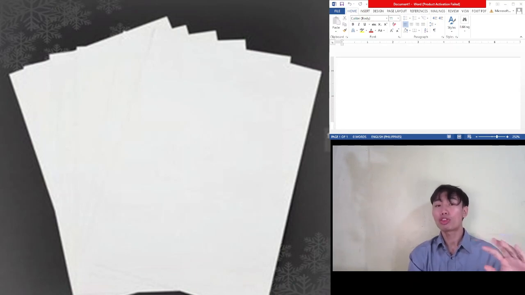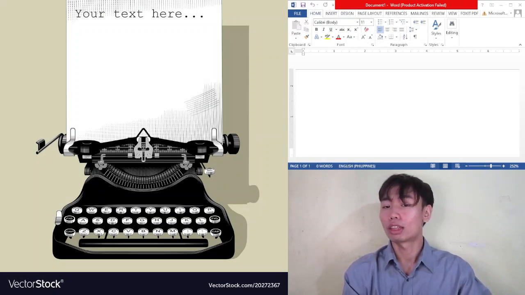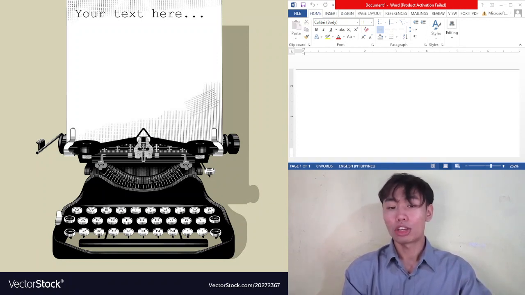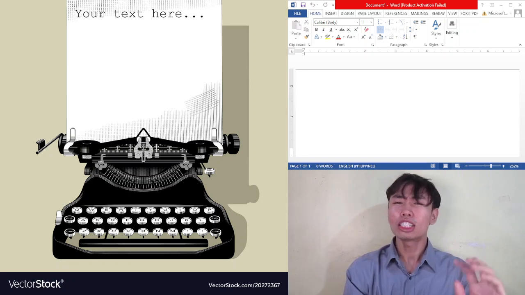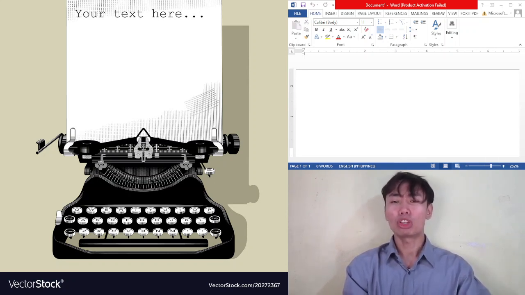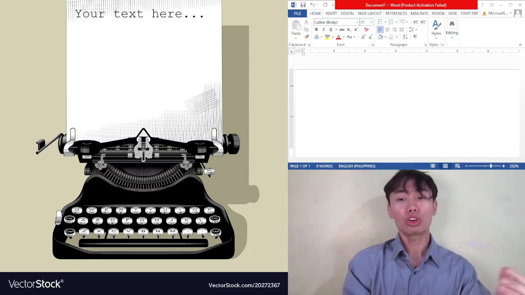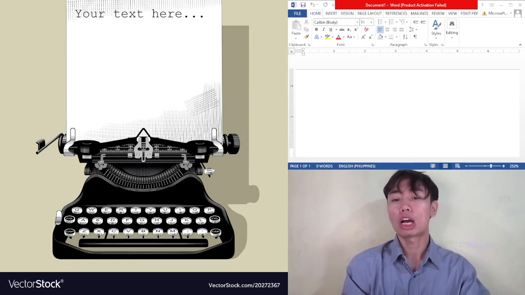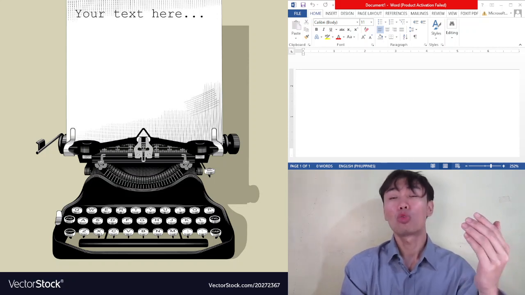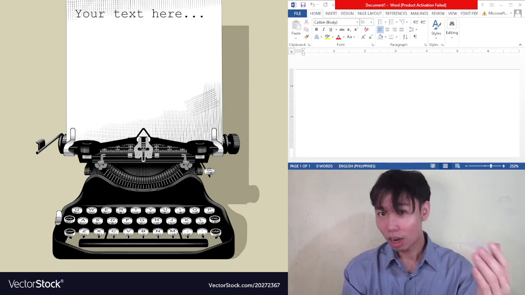Remember that there were no printers yet, but what they had was this metal typing machine. So let us show you a picture so that you may have an idea of it. I hope you see it on your screen. It's quite heavy and a bit noisy, but when you use that, you have it on paper right away. There's no need to go to a computer shop for a printing job. What's good about it is that you have already produced a hard copy.